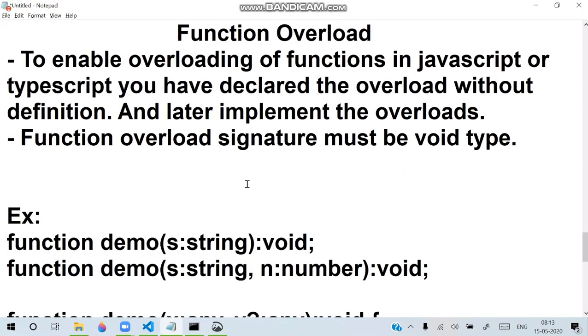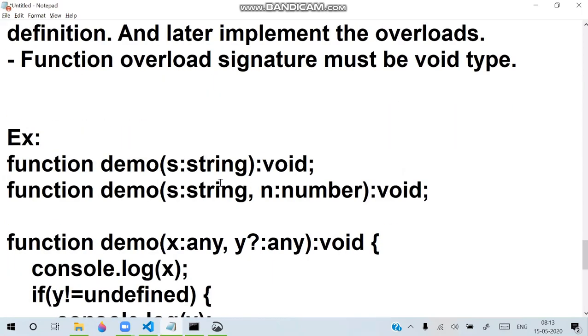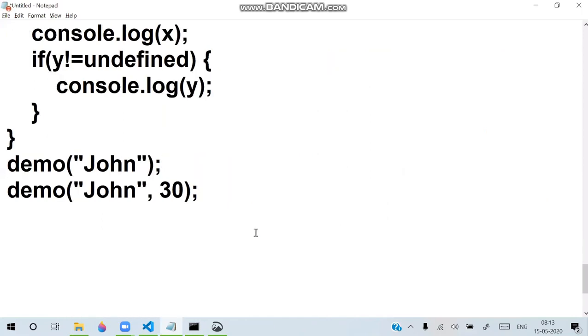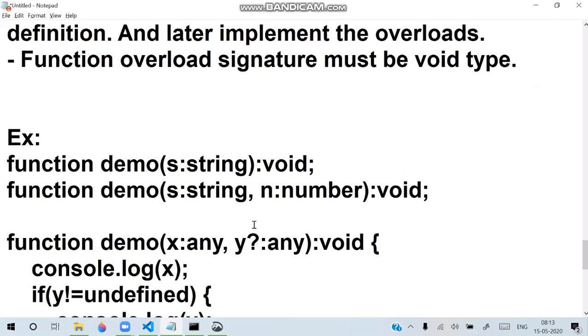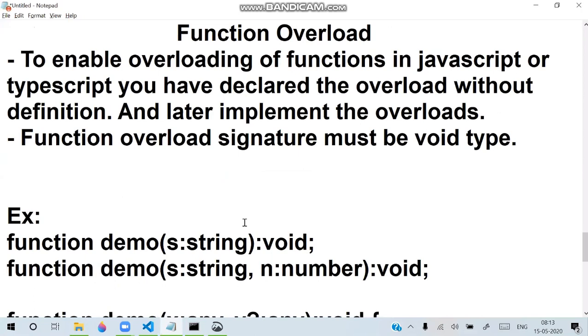And what are the rules of overloading in JavaScript? You have to strictly follow the rules, otherwise it cannot handle. Then there are so many limitations and gaps for this overloading. Technically, if anyone asks whether a JavaScript-based environment supports function overloading, yes, it supports, but it has certain issues, certain limits. This is what function overload actually is.